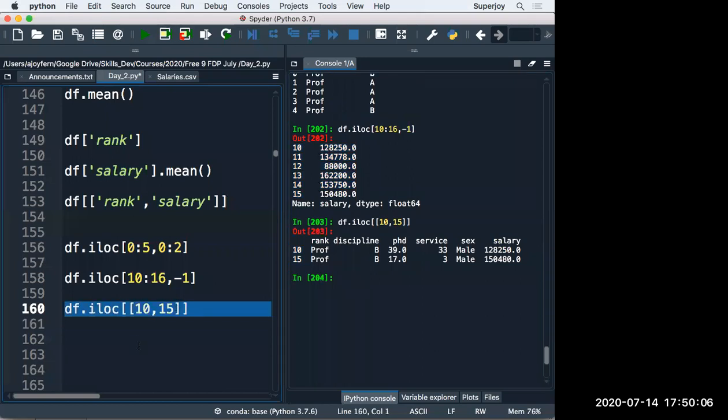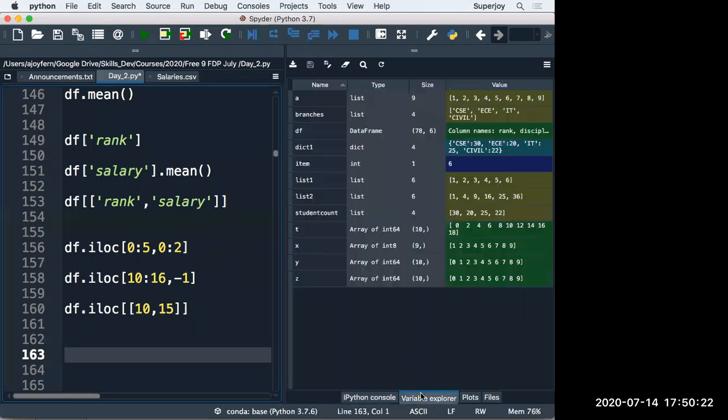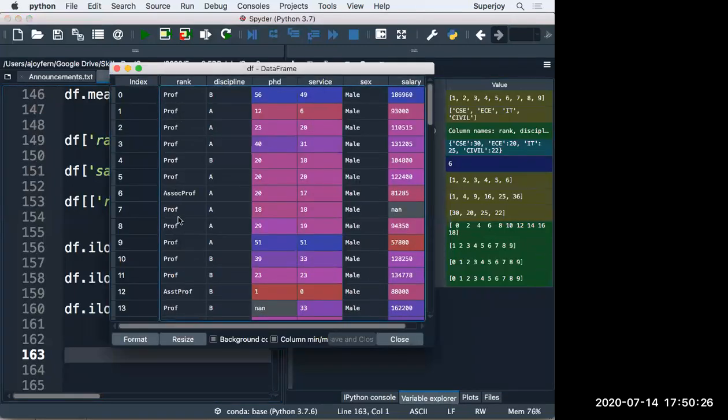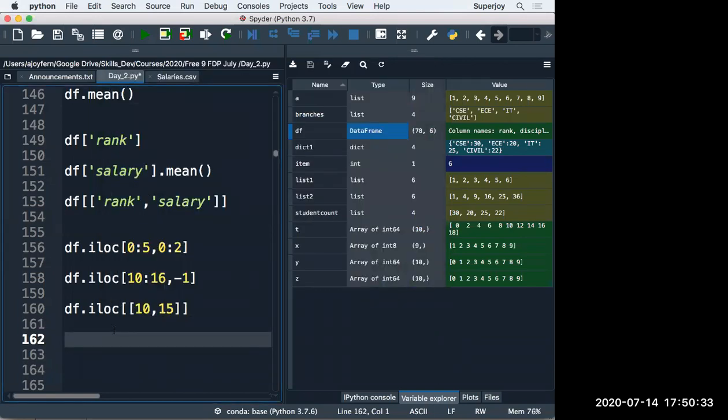Okay, and now a couple of things as well. I have a question for you. I want to know what the unique values in the rank column are. Because you can see, guys, in the data frame, that you have so many entries, professor, assistant professor, and so on, right? So what are the unique values in the rank column? How to check that?